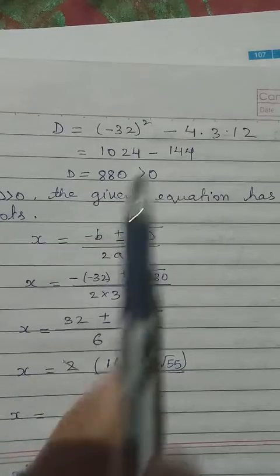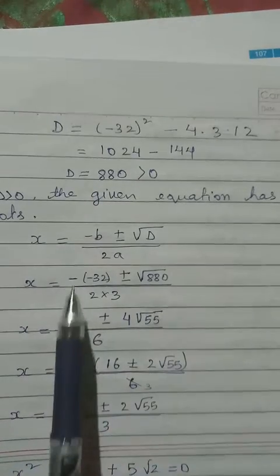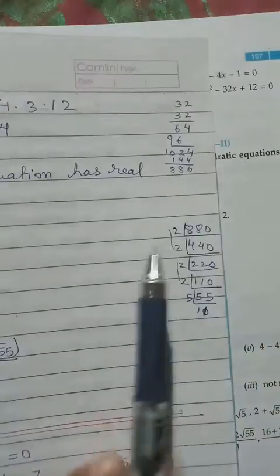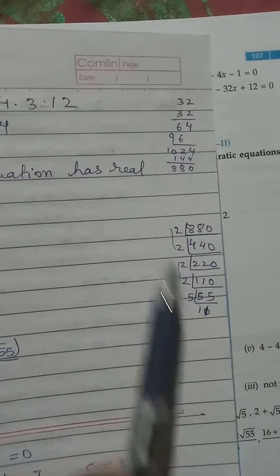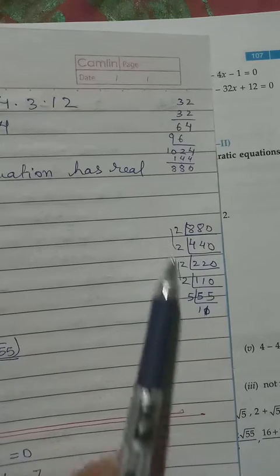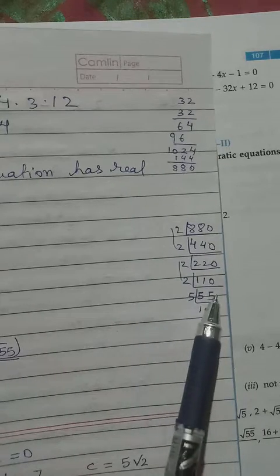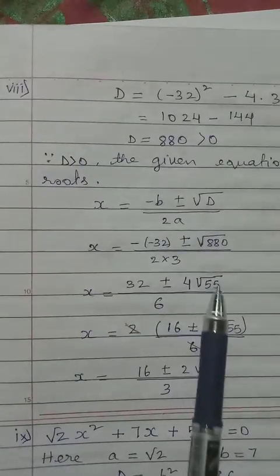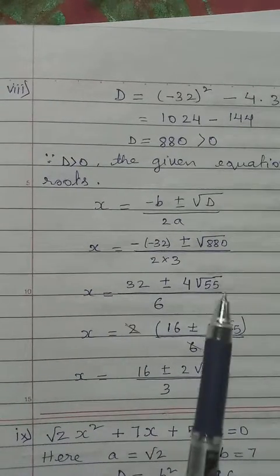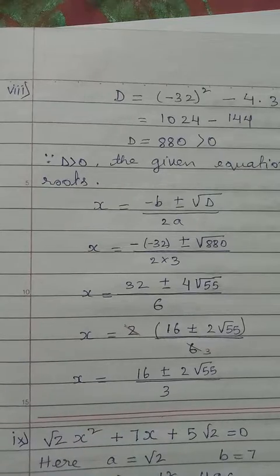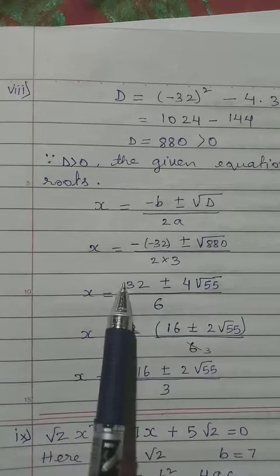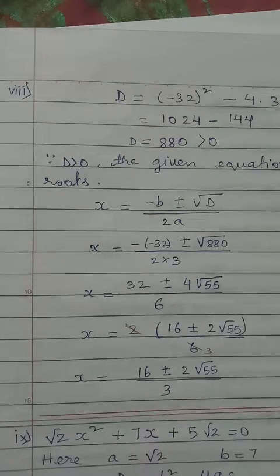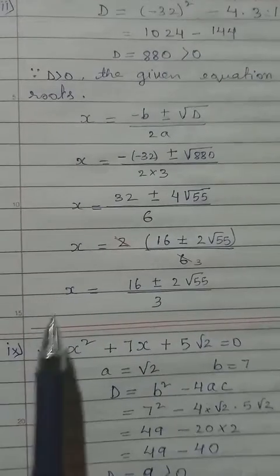Minus from the formula, minus from the question, 32. So minus, minus plus. 880 is not a perfect square. So if we split, here we will see there are 2, 2, so 2 into 2, 4, 55, because 5 alone, 11 alone, let it remain under the root. Here no root, here there is root. We cannot plus, we cannot minus, but since we have even numbers, we can take common 2 and cancel. After that, we cannot do anything, leave it as the answer.